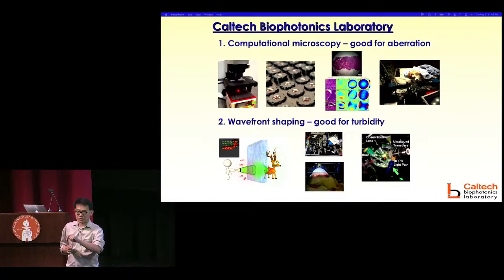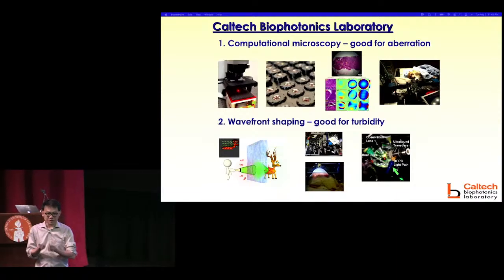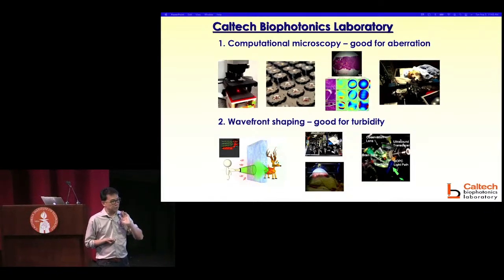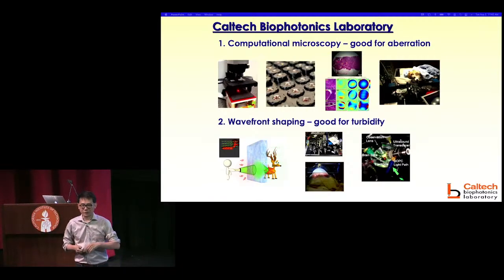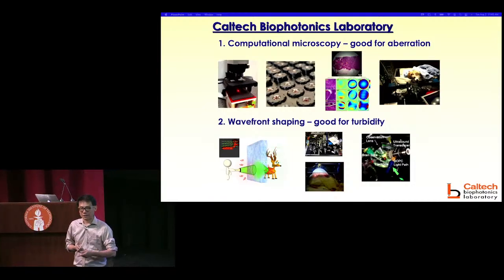This is Ritz's work, so I don't think he has a poster here, but if you want to, you can come by and see him later on, and I think he'll be very glad to show you what he's been up to in terms of creating a wavefront shaping system that's able to bounce light off a wall and then focus that light into a point around the corner. Being able to do that allows you to do non-line of sight, diffraction-limited, raster scan-based optical imaging.